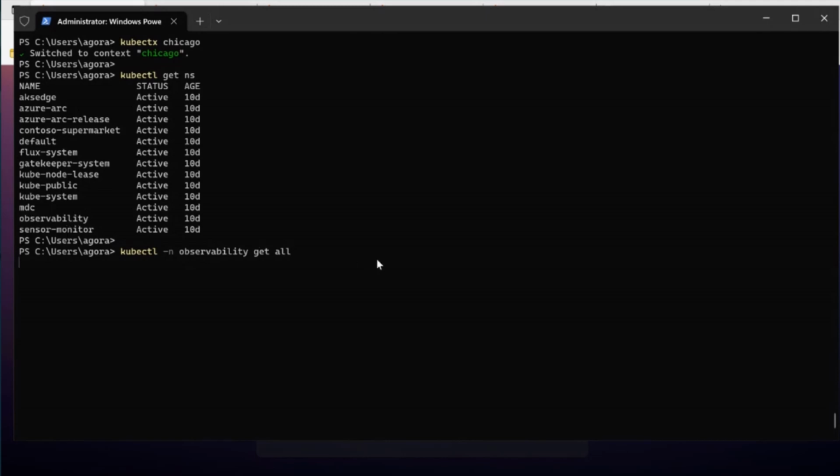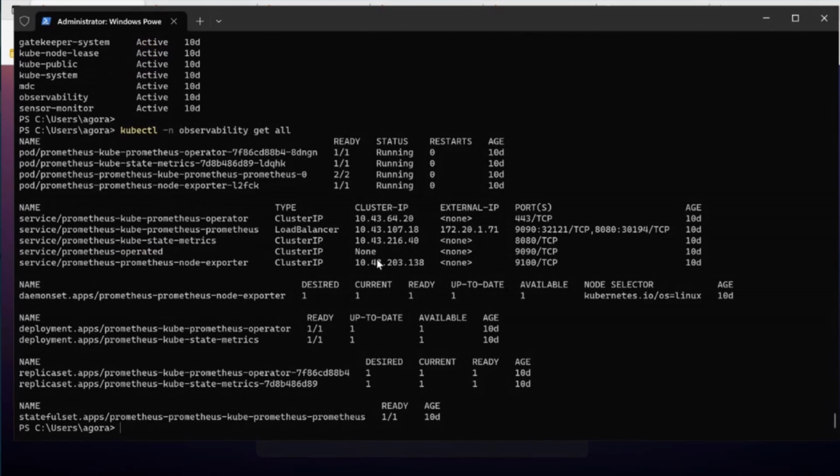And if I click on it and see what the different resources are, for the people who are familiar with Prometheus, they can relate to it, because what we are doing here is leveraging the community Kube Prometheus stack Helm chart, which is like a collection of Kubernetes manifests, Grafana dashboards, and Prometheus rules. So you get all those things pre-packaged. You don't have to deploy each resource as a separate thing, right? And if you pay attention, you will see there are a few services which we have exposed externally. When we are doing the demo on the dashboard, you will see how we are leveraging these Prometheus services and exposing them to Grafana so that it can collect the data.